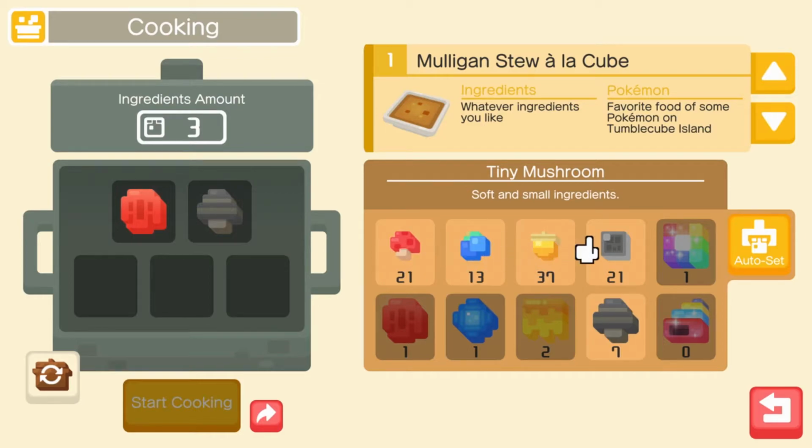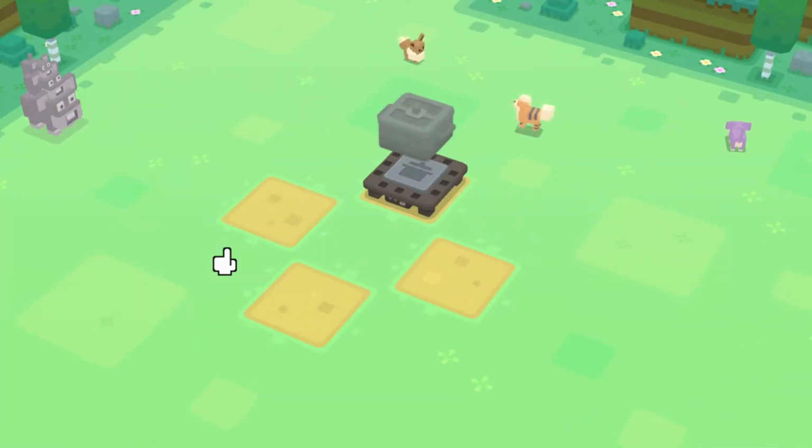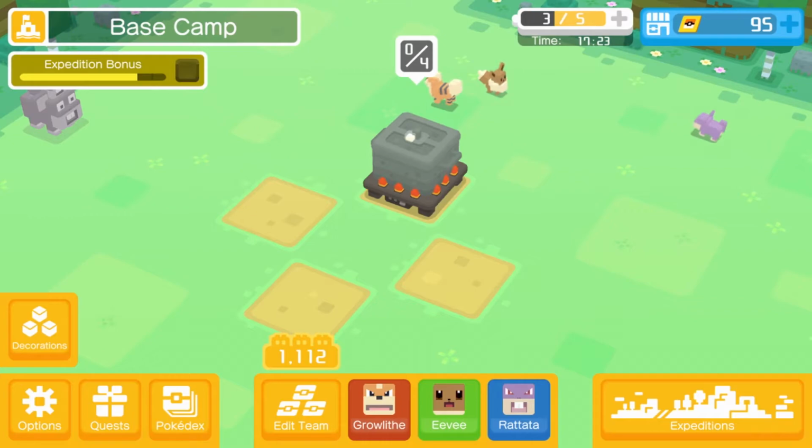I have no idea what to do. Let's do two red mushrooms. And let's put them side by side like this so it looks symmetrical, and then one of these little berries. That looks tasty. Start cooking. Your ingredients will be used up. Of course they will. That's what cooking is. Expedition bonus. I don't know what that means either. There's so many things going on. Alright, I gotta do a bunch of expeditions before I can do this.